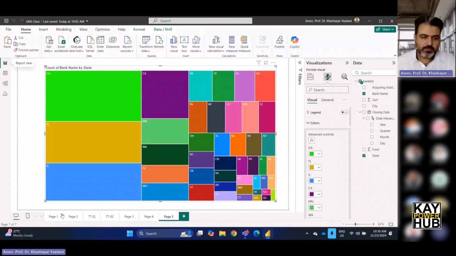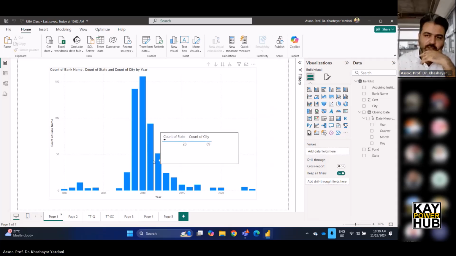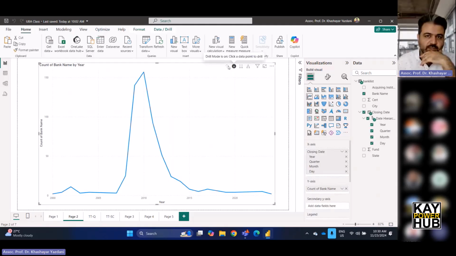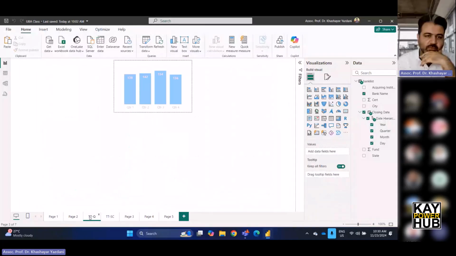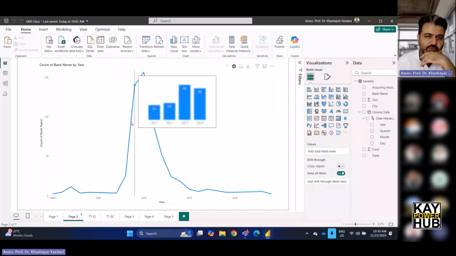Okay, then just for review, today we talked about column charts, we talked about line charts, we talked about the drill down and drill up. We know how to make different tooltips, and how to add the tooltips to our graph.